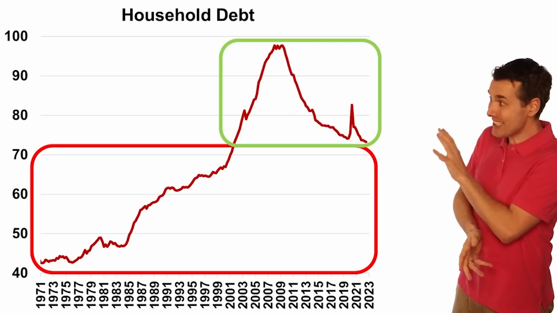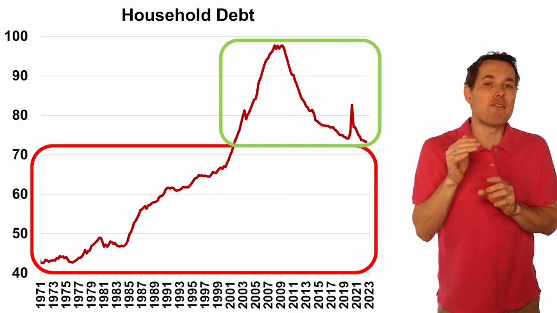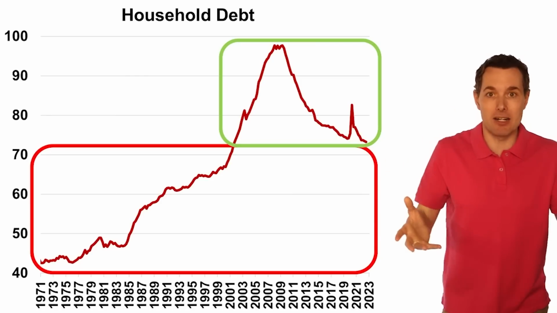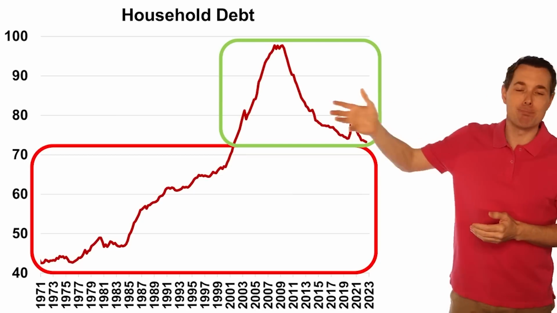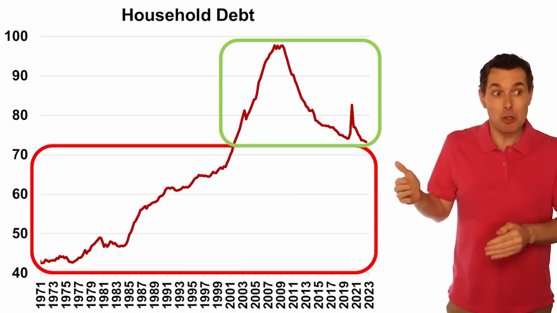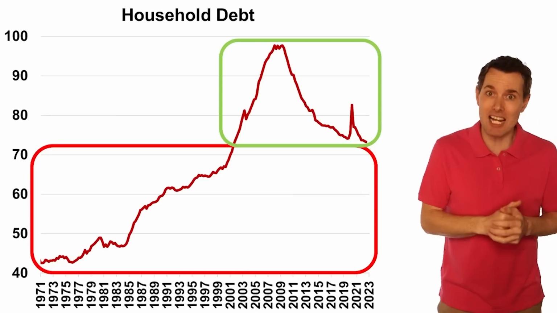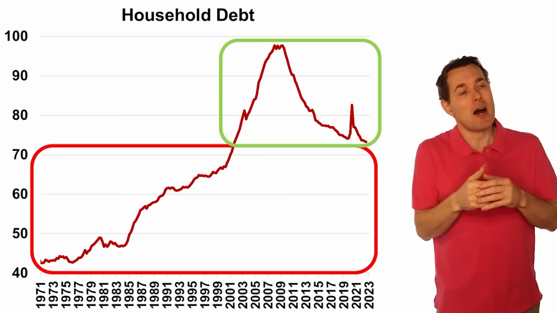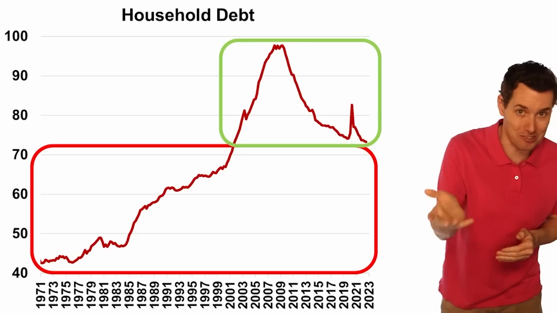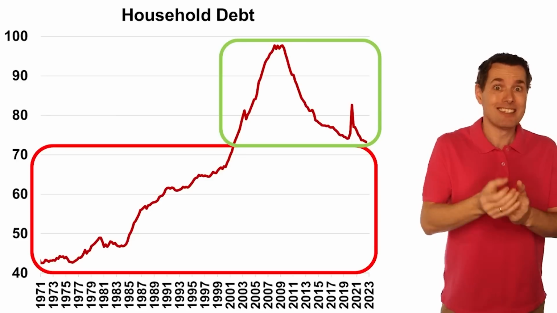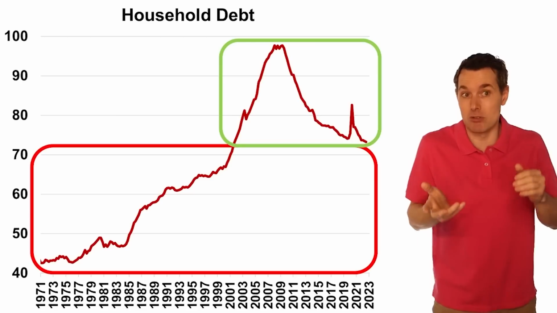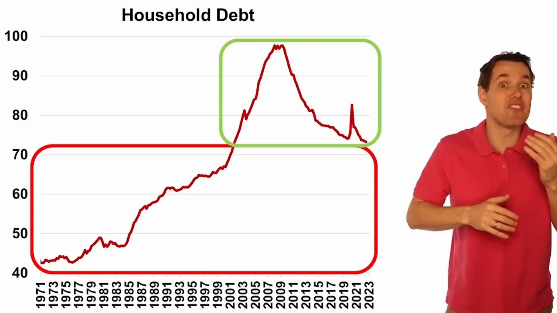when we look at this chart, it's not fair to compare how much debt we as an economy had back in the early 80s compared to today, because interest rates back then were significantly different than they are today. Back in the early 80s, if you were going to get a mortgage, your mortgage rate would be double digits, 10, 11, 12, 13, 14%, and those were decent rates. Today, you're significantly lower than that, so with lower interest rates, there would naturally be a higher amount of debt.